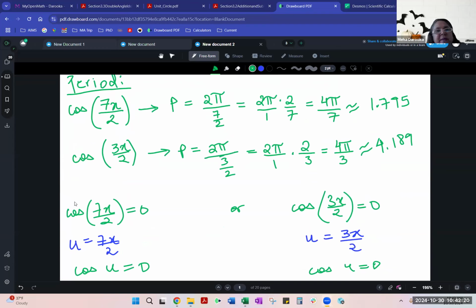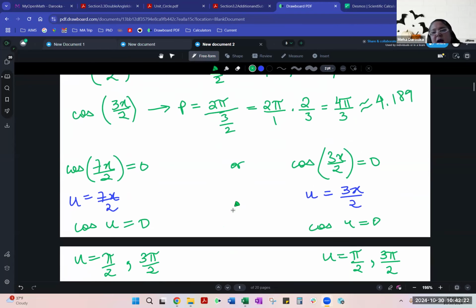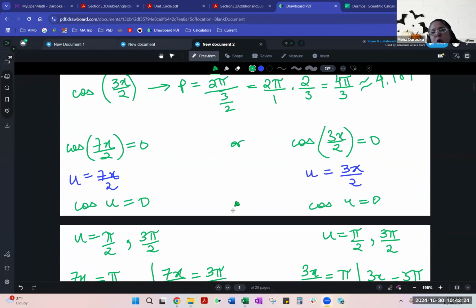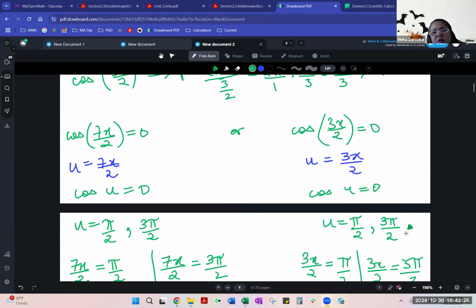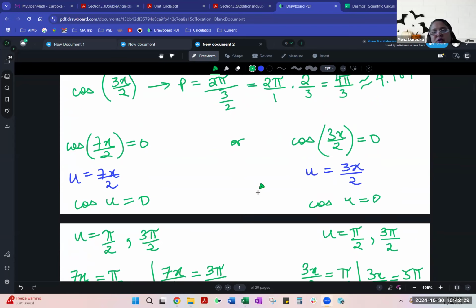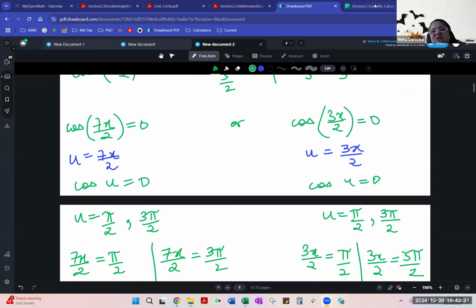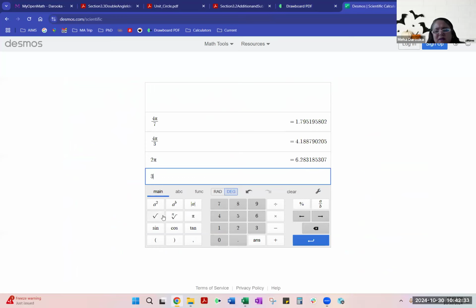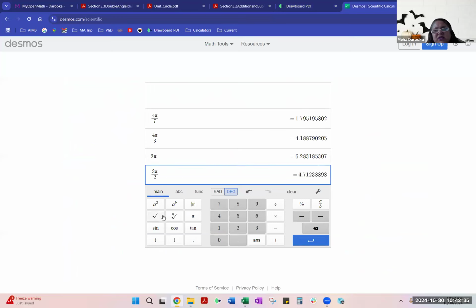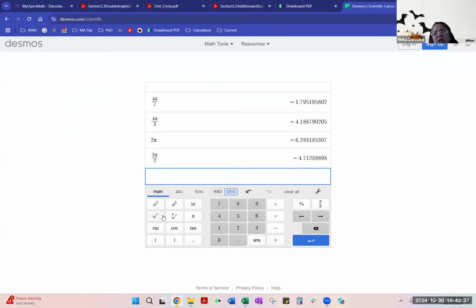Andrew says yes, okay. And then what about for the cosine of 3x over 2 function? Are we okay with those two being in there? And again, guys, use your approximation. So you can see 3 pi over 2 comes out to be 4.71238898. And you can see that number is larger than, in fact, both of our periods, right?